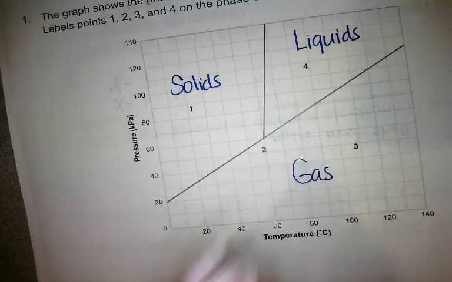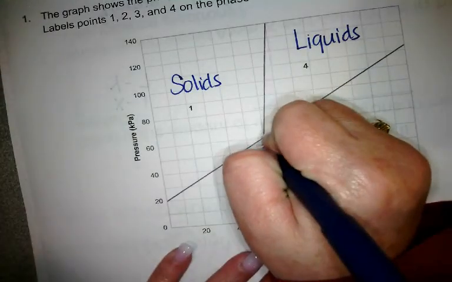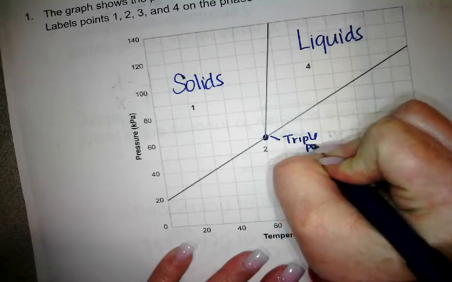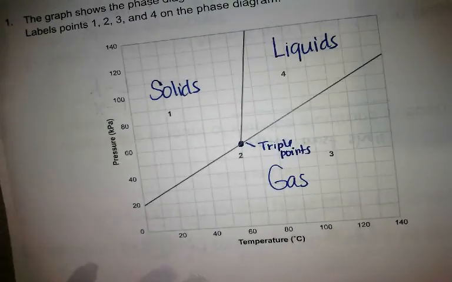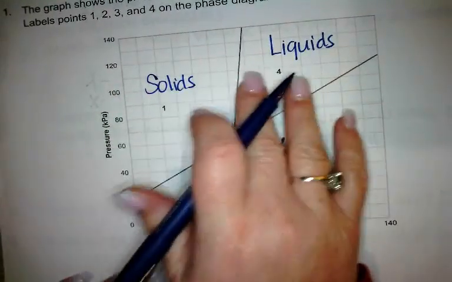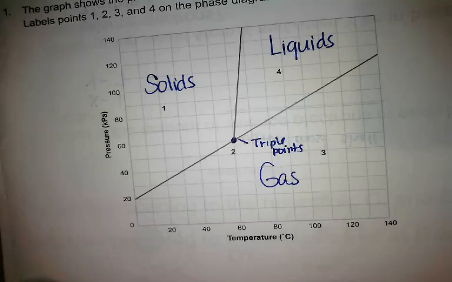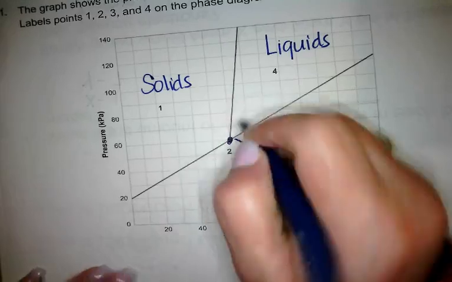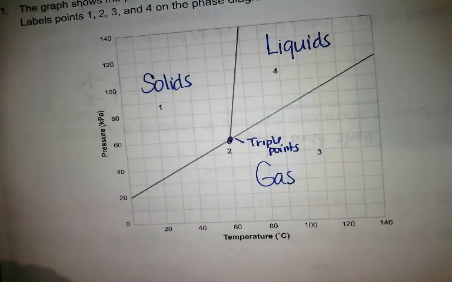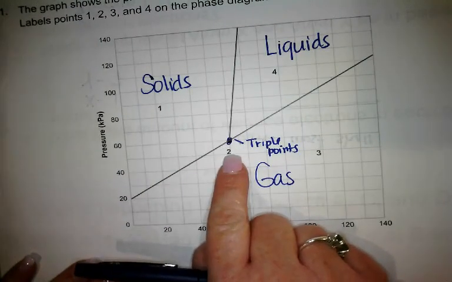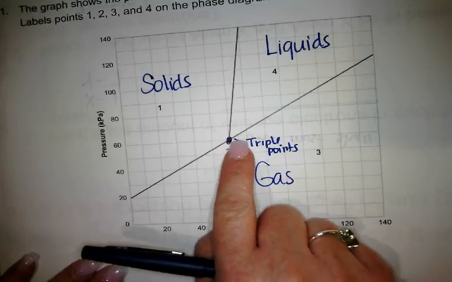When they all meet together, this is what we call our triple point. On your semester exam, whenever you take it, you're going to have a graph that looks like this without my labels on there, and it's going to ask you to identify in a multiple choice setting where each of those points are. One of the easiest ways, even if you're not sure: solid, liquid, gas, remember those are the only 3 phases that we have. But if you know the point where it's got the triple point, that might help you at least eliminate some of the answers. Where they all come together is known as a triple point.